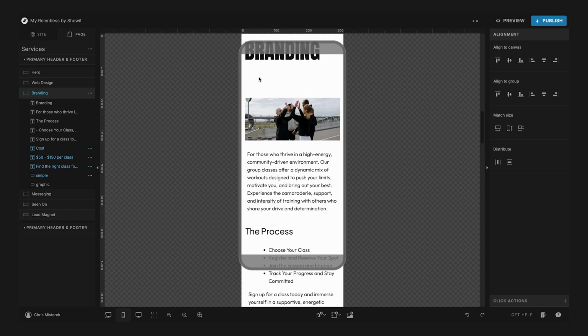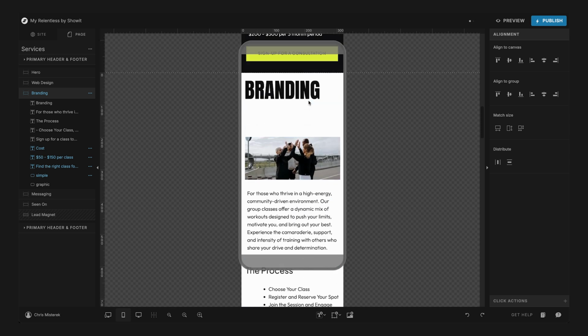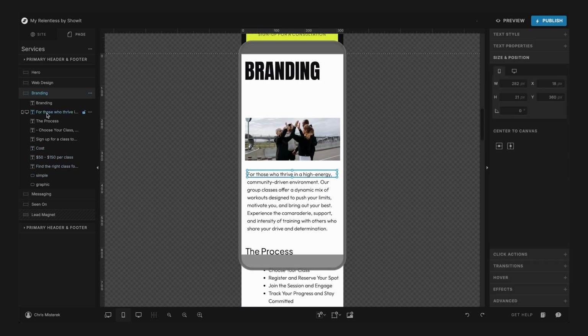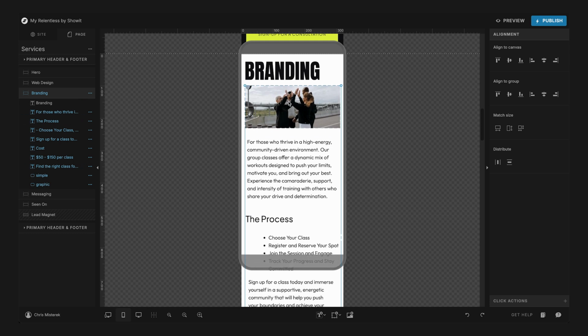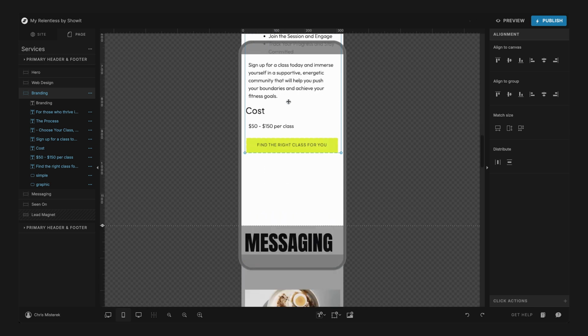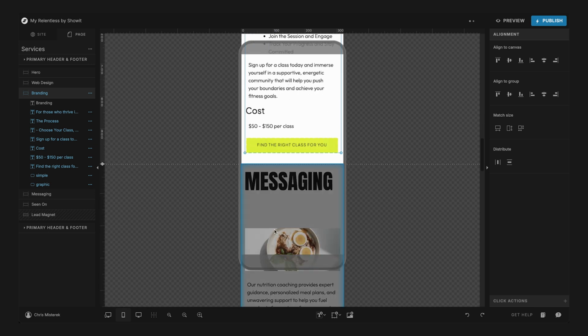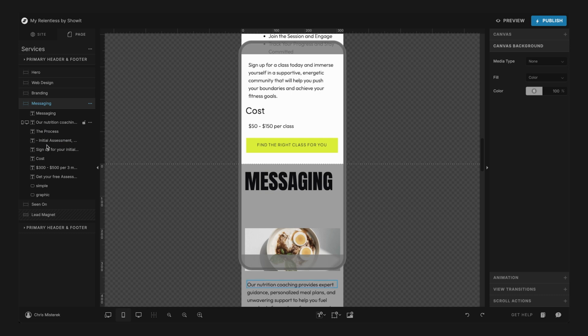Sometimes if I know I'm going to be pulling everything up, I'll come over here and select the very top element, then go to the very last one while holding Shift and click the bottom one, and then it'll select all the elements there. That way I don't have to do them one by one or click and drag, because sometimes that can be a little bit of a mess. So let's do that on the messaging side as well.